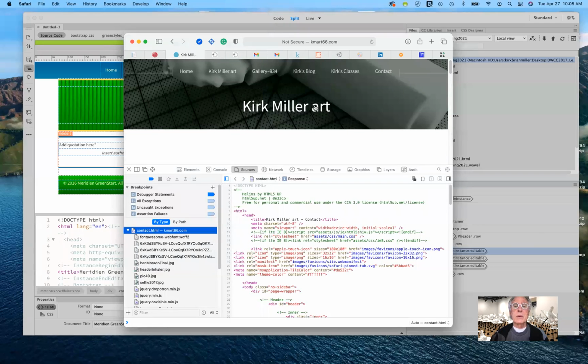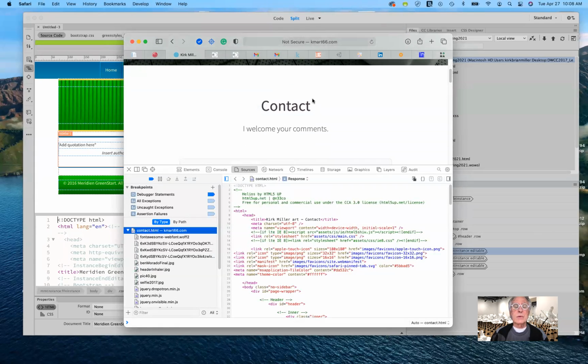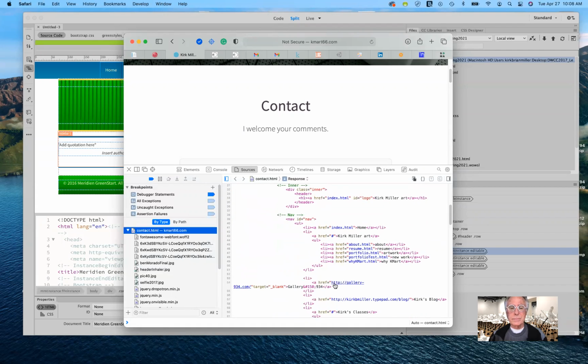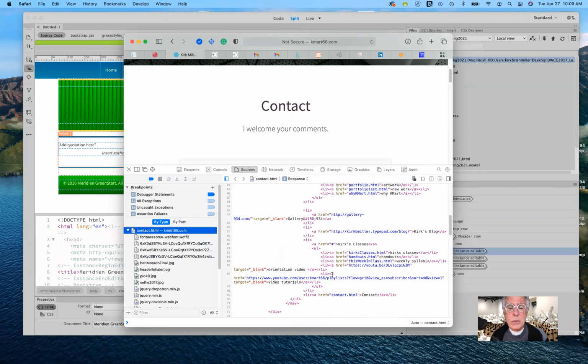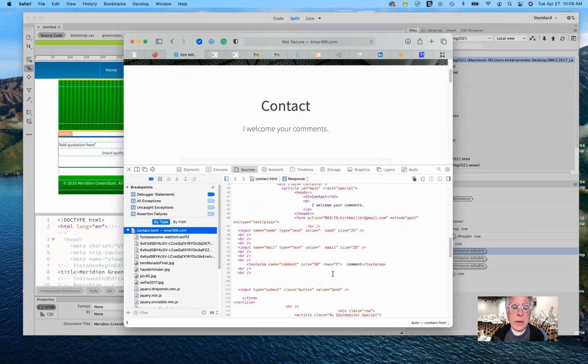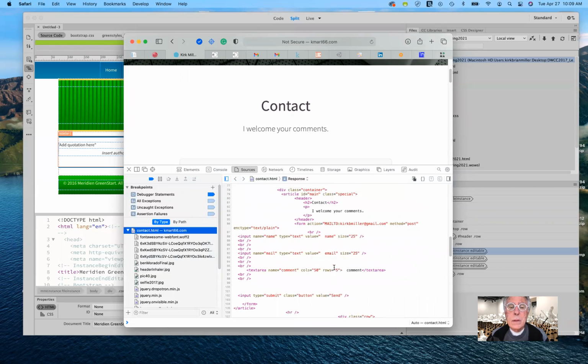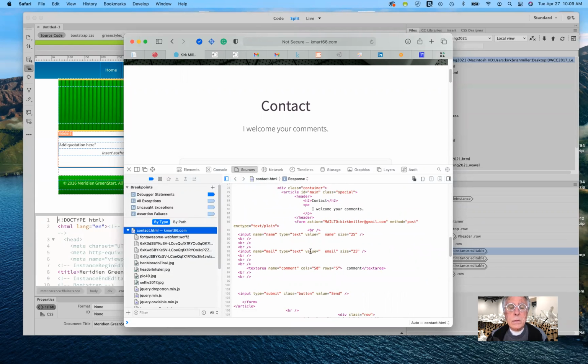Okay. So now you can see the finished version of the page, and you can see all the code down here. So what I want to do is scroll down until I reach, and I've got to make sure that I see this here. There's an article, there's a header, name. I need to find, here it is. It starts right here where it says form. There's the opening tag for form. And it says action equals mailto.